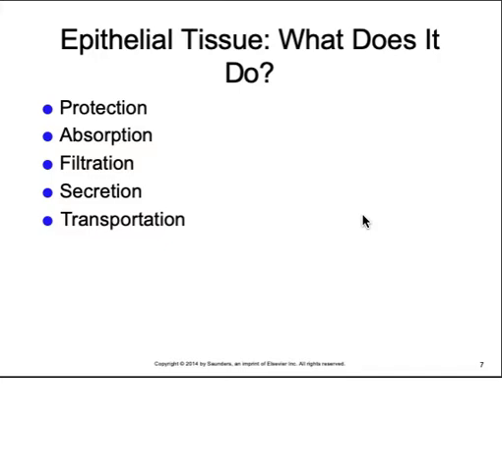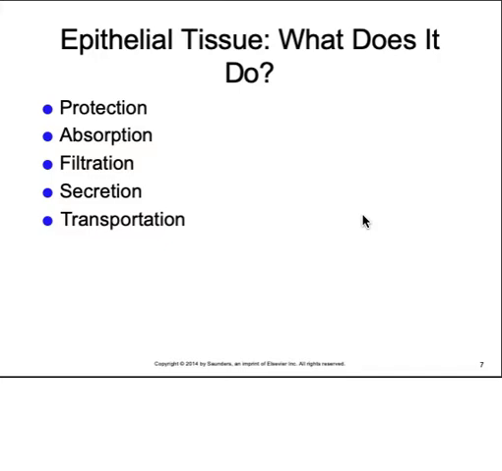Filtration is another property of simple epithelial tissue, and essentially filtration is a barrier that has openings in it, and what gets through the openings is anything tinier than the openings. So filtration, as an example, in humans happens in the kidney. You do this every day when you make coffee from ground coffee beans, with the coffee filter.